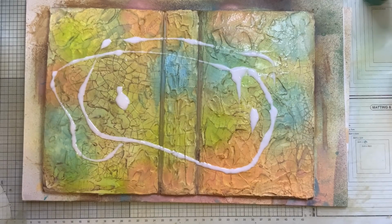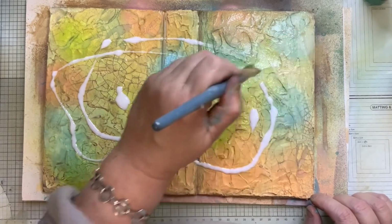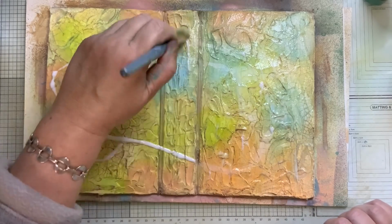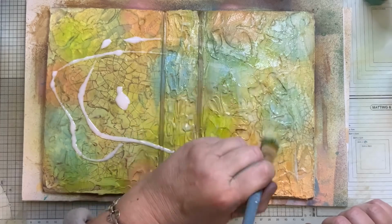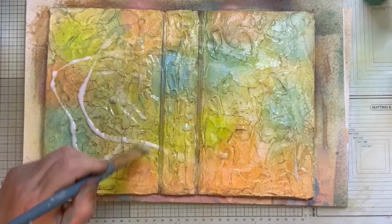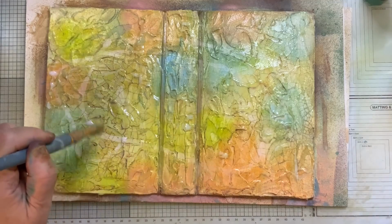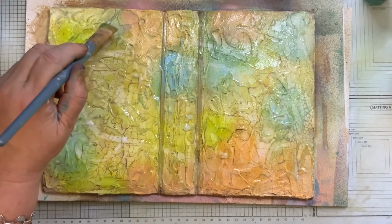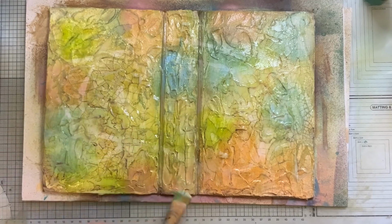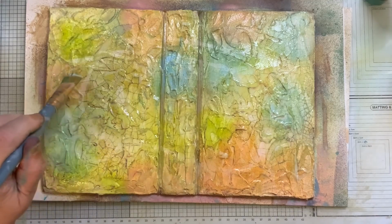what do you call it? Matte medium. So just be a bit careful. I'm just going over very lightly. The thing is, if it all goes wrong, it doesn't matter, because you can just do it again. It's okay. You can keep building up these layers on this if you wanted to.